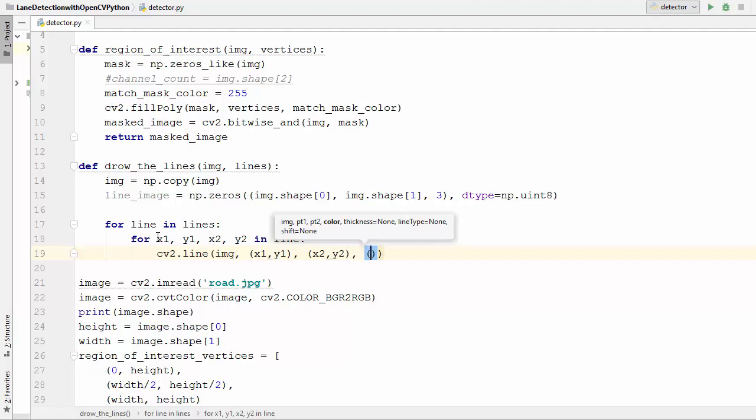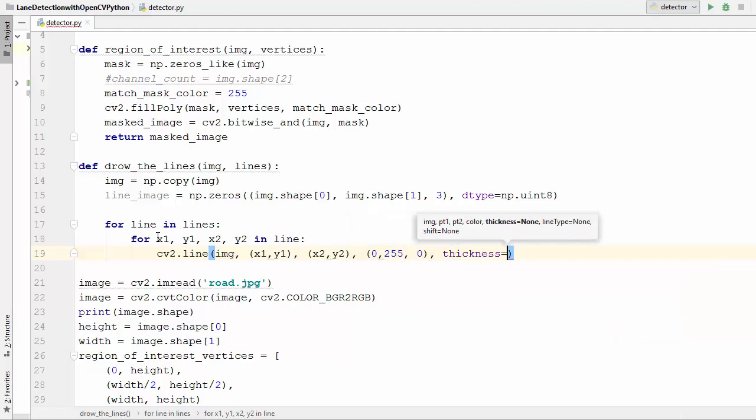So let's provide this color. The color here I'm going to take, let's say, 0, 255, 0. You can take any color here. And the thickness here I'm going to take, let's provide this parameter, thickness is equal to 3.